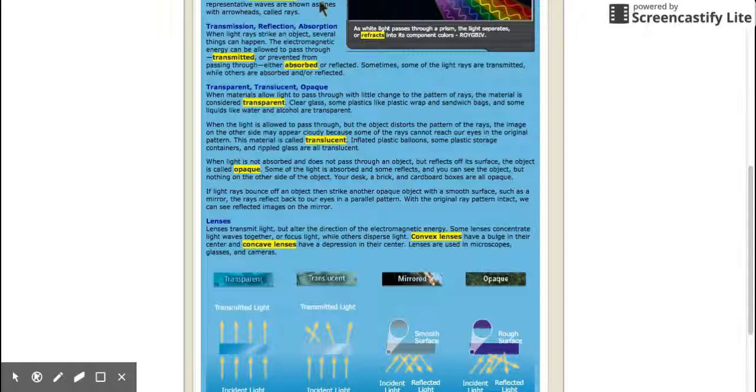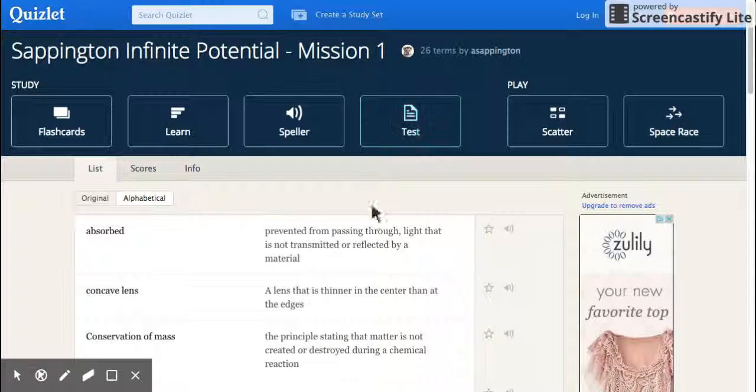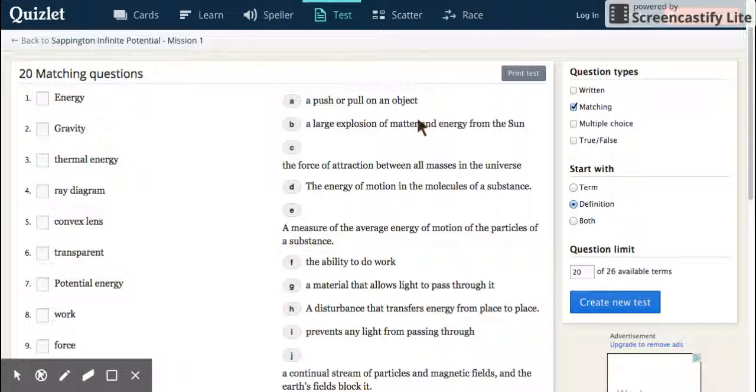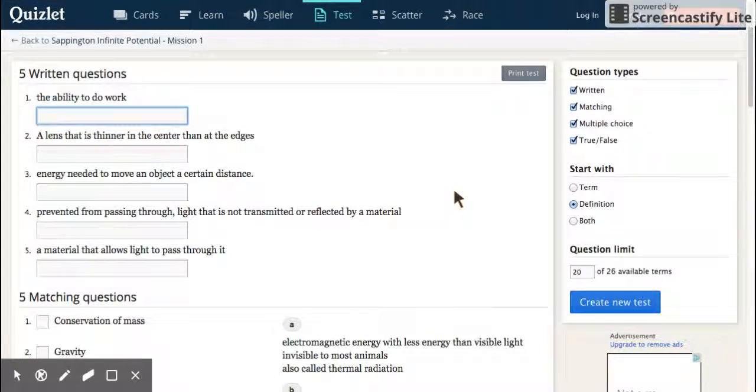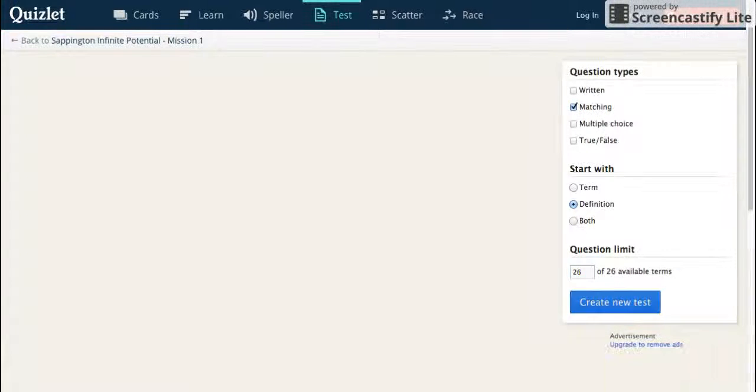Now, if you go back to the Quizlet board, I did want to show you specifically the test feature. And I always give you the test in matching format. Now, you can put it in different formats to practice if you want, and you can create a test and look at it. But when I give an exam, it's in matching. So, I should say a quiz. So when you do this, create the test using the matching format, you can put in all 26 words. You don't have to limit it to 20, and you can create a test.